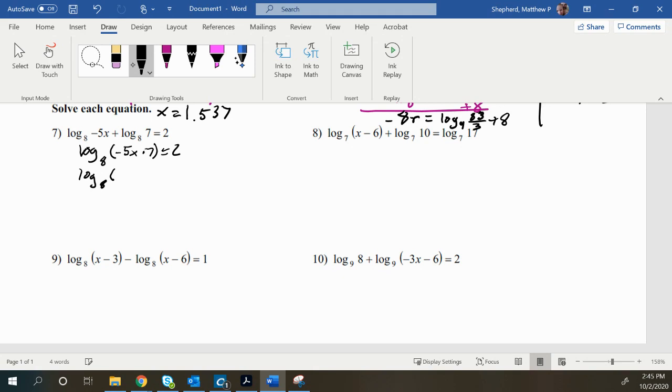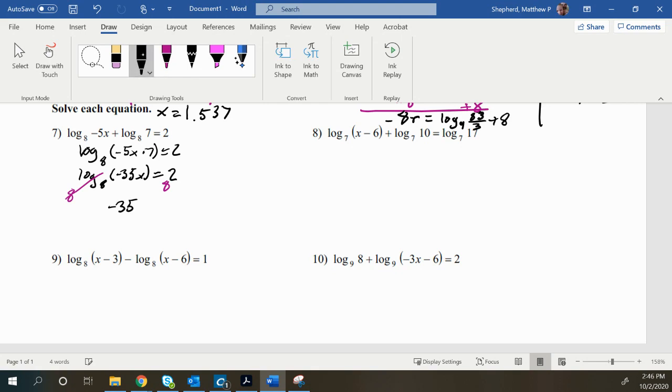Okay, so now we're going to have negative 35x. All right, so now in order to deal with the log of base 8, now if this were an 8 to the power of x, we would use log base 8 to get rid of that. And a power of 8 is once again going to be its inverse. Inverses work both ways. In order to undo a +3, we use a -3. In order to undo a -3, you will use a +3. And the same thing works here. So that 8 to the power of log 8 is going to eliminate that.